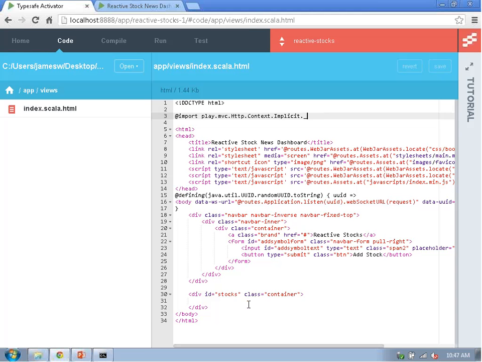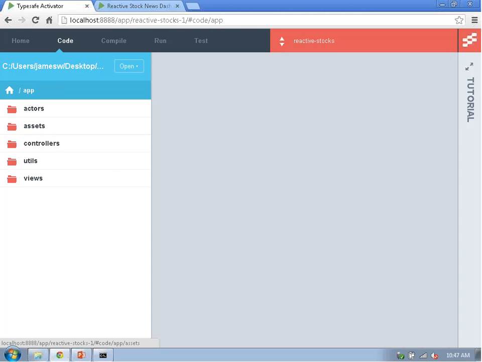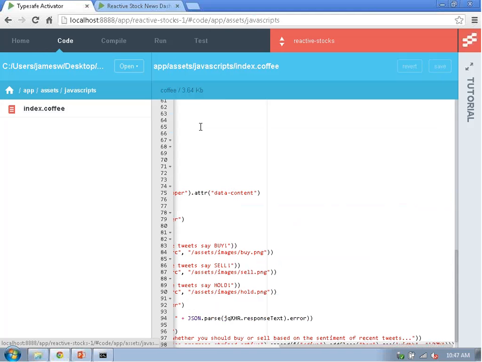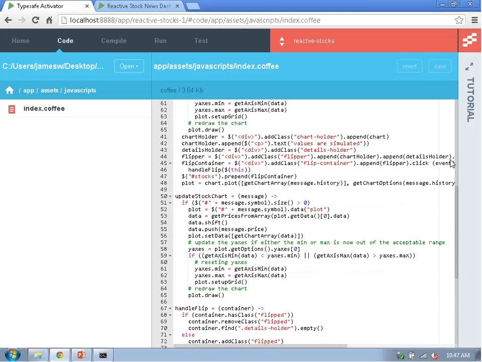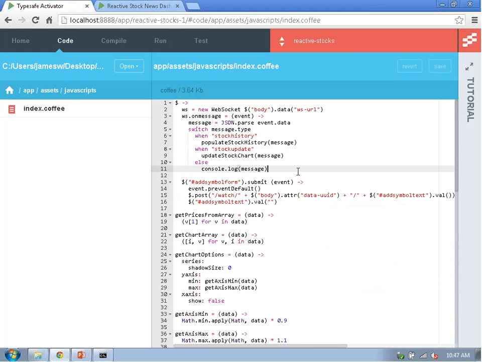So this particular server-side template doesn't really do anything. All that it does is load in some JavaScript, and that's it. So not super exciting. Let's go take a look at the JavaScript side of this. So this is in app, and then assets, javascripts, and index.coffee. I chose to write my JavaScript for this application in CoffeeScript. I think the syntax is pretty nice for CoffeeScript. It makes it a bit more readable.